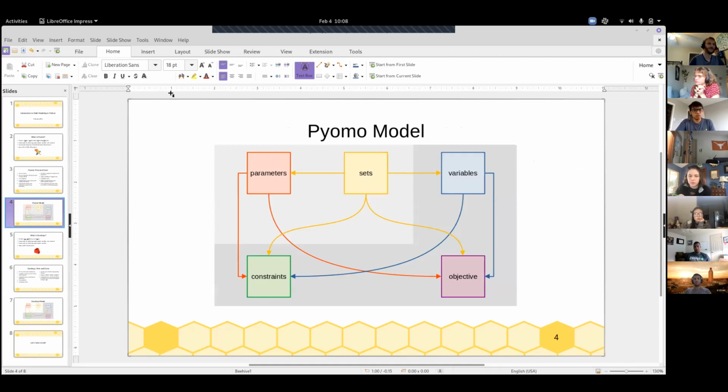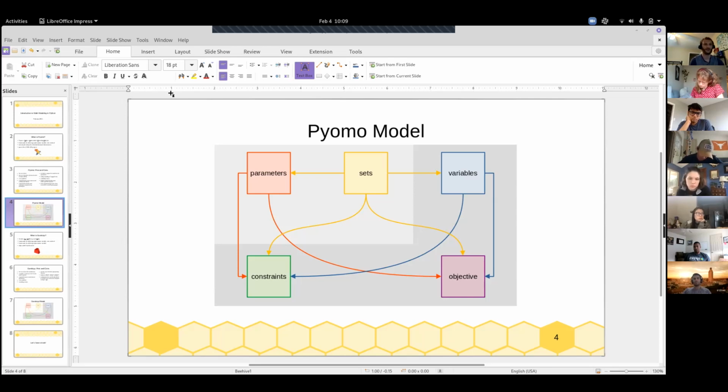So if we're going to develop a model in Pyomo, you have to set up the sets and parameters and constraints and all of these things listed here. In Pyomo, all of these things get attached to the model object itself. And I'm going to put an asterisk next to that. There is an exception with sets and parameters. You don't technically have to attach those to the model, but I generally think it's best practice to do so. So that's why those are shaded in the light gray here.